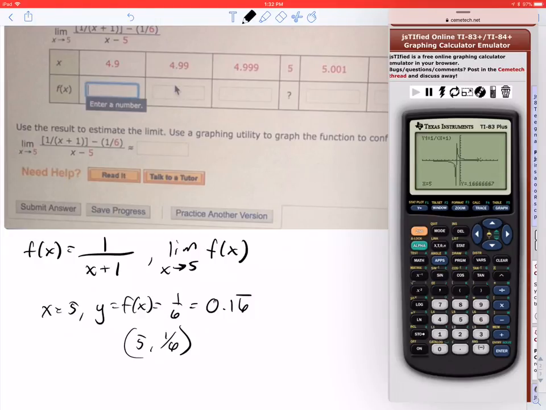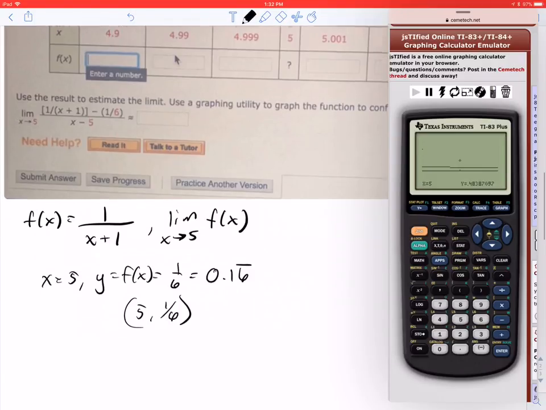Now, when we're doing discussion, if I could zoom, let me try to do a zoom box. Number 1. I want to zoom around this 5 and try to blow it up some so you can see what's going on. All right, let me hit enter. Just do a zoom box. So now you can't really see it here but you see it's not a straight line. There's an actual slope to it. So this whole discussion around the limit at a point is really a discussion around the slope of a tangent line. And what do I mean by that?